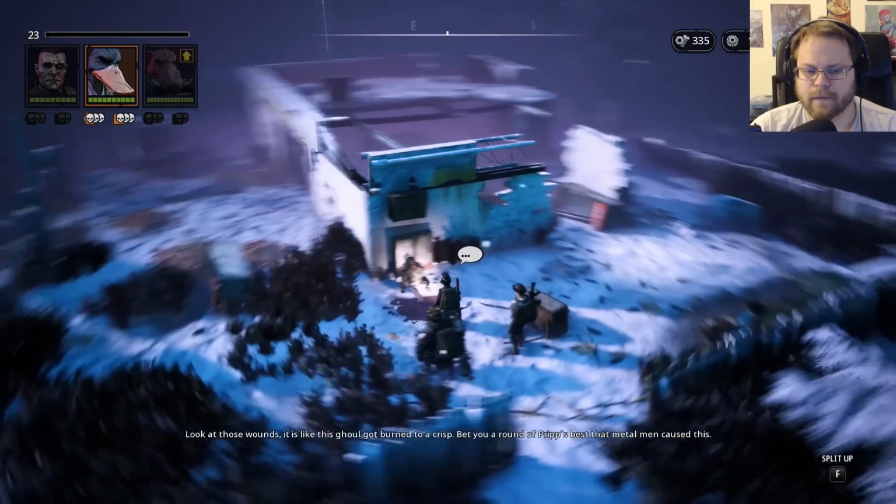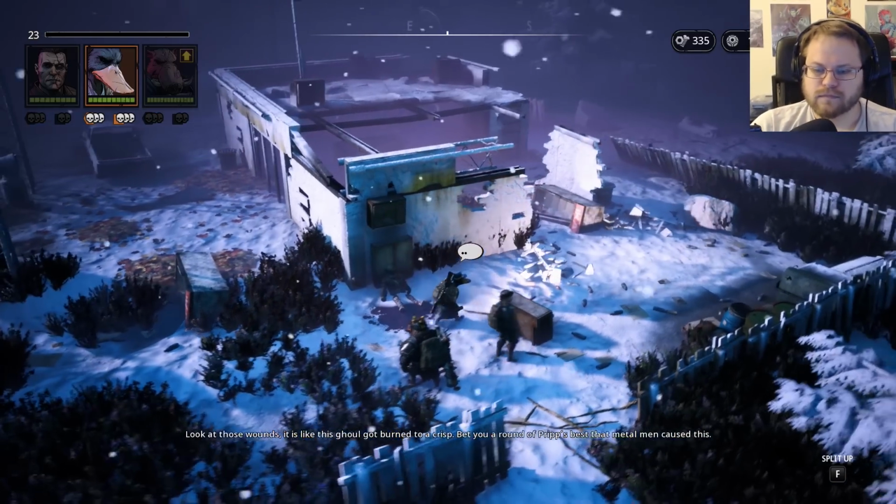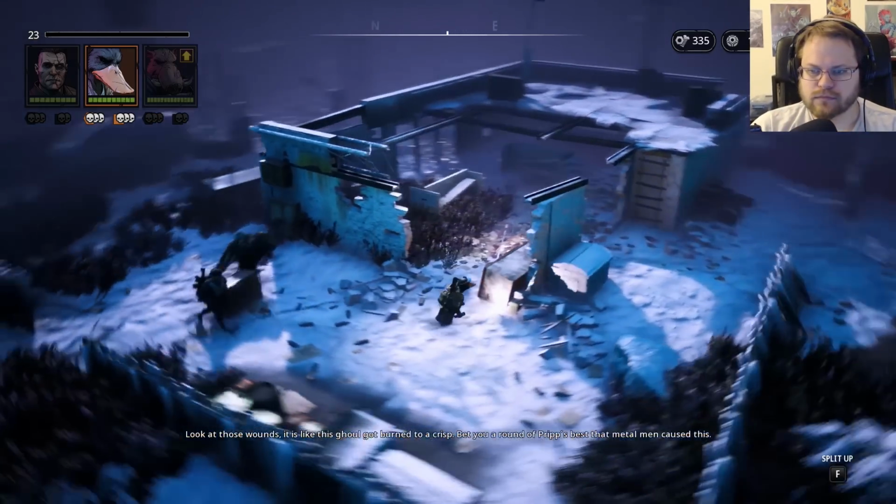Look at those wounds. It's like this ghoul got burned to a crisp. Bet you around at Prip's best that middleman caused this.